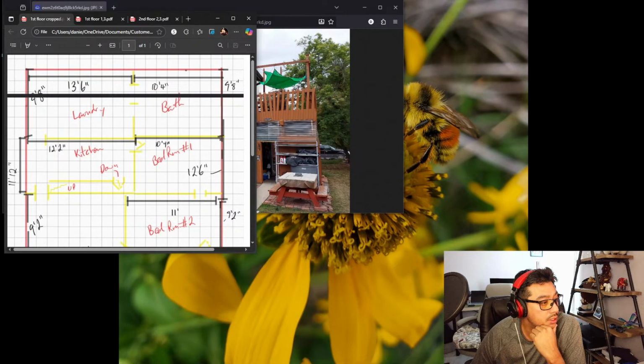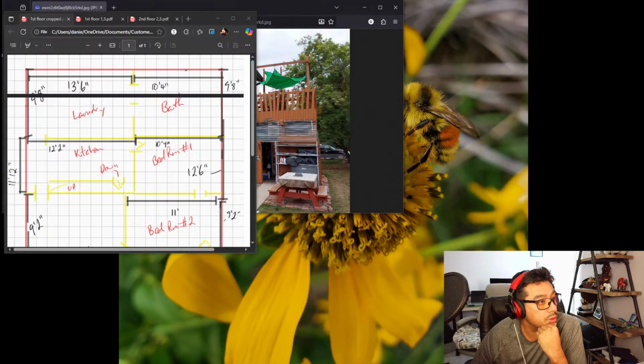let's see where we're at. Where's my, could have swore I pulled that out. Guess I did not. Let's take a look at it real quick. The floor plans. I might have accidentally closed them.